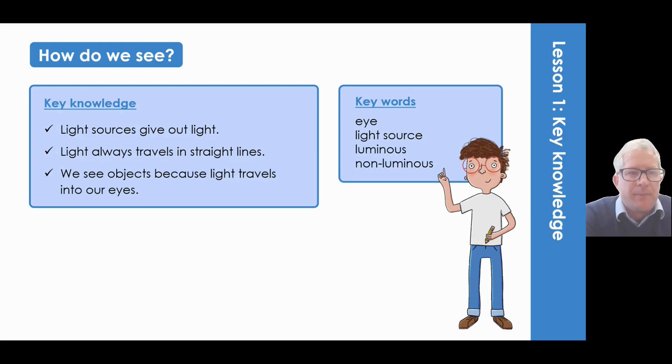Here we have the key knowledge slide. Now here you've got two boxes, key knowledge and keywords. These are duplicated from the corresponding workbook pages. They're really useful to have on the slide because they act as a focal point for the pupils looking in front of class whilst that discussion is taking place. So you will be saying things like here is the key knowledge that we're going to learn in the lesson. Here are the keywords that we're going to know by the end of this lesson and so forth. Whilst this slide is front of class and the pupils have the workbooks in front of them simultaneously. You could perhaps select pupils to read the key knowledge to the class or alternatively the pupils could read it in pairs. For instance, maybe using my turn, your turn to familiarise themselves with the key knowledge and the keywords. The key knowledge of vocabulary enables teachers and pupils to know exactly what the learning focuses on. This means that teachers will feel confident as they'll know what points to emphasise and even what to omit if they have to.